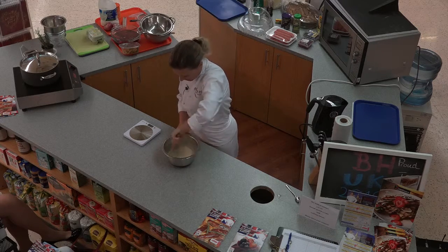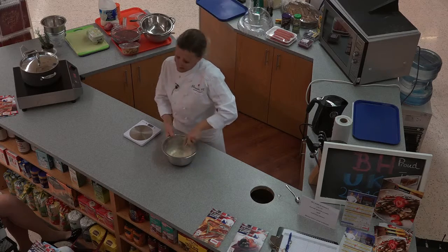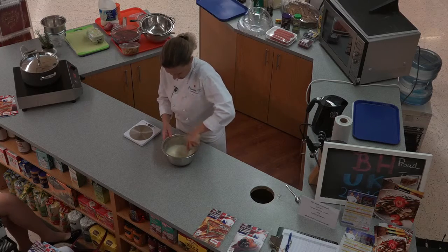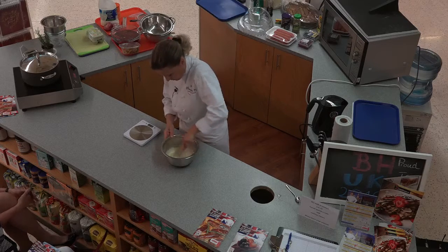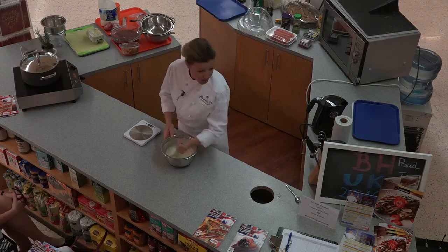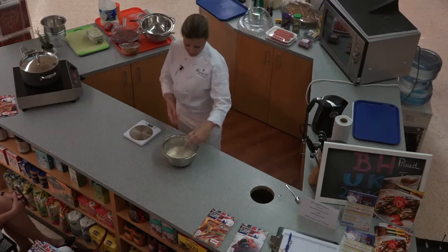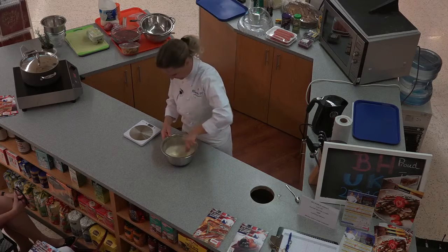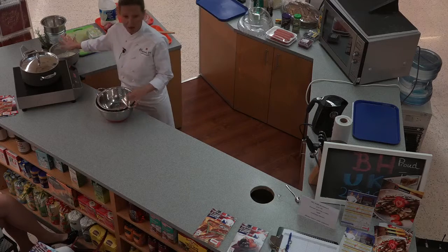So you mix it well. And this is quite similar to the crepe batter as well. Ideally you would have to let it rest for 3 hours. But unless you want to spend 3 hours with me, and even more, I think we're going to shorten that time. And now we're going to let it rest. We're going to go to the summer pudding.